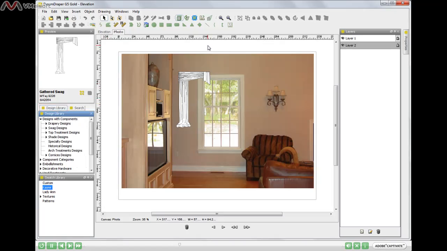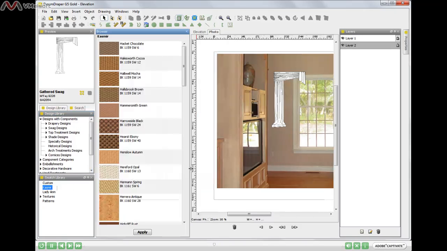Now generally I like to fill my design with fabric or color before I start manipulating it for the window. That is, I might be ungrouping it, I might be making it larger, adding more components or whatnot. In this example it really doesn't matter because I will just be using one fabric for the entire treatment. But just for consistency, I will fill it with a fabric before I apply the design to the window. And I'll go into the Cashmere Swatch library now.